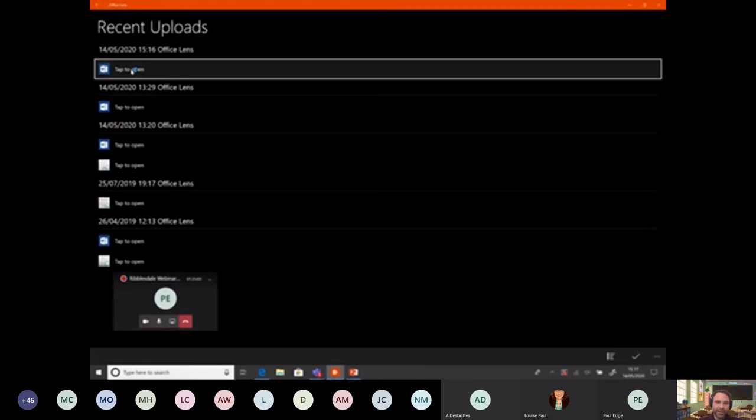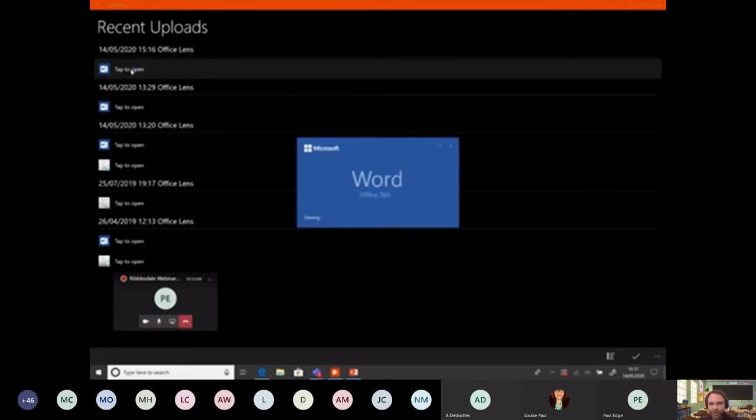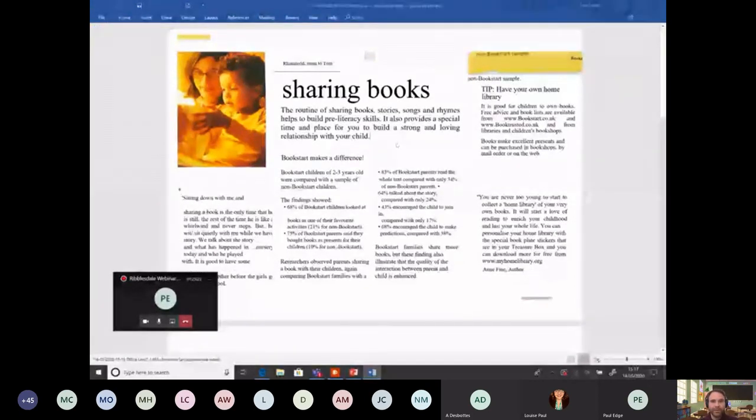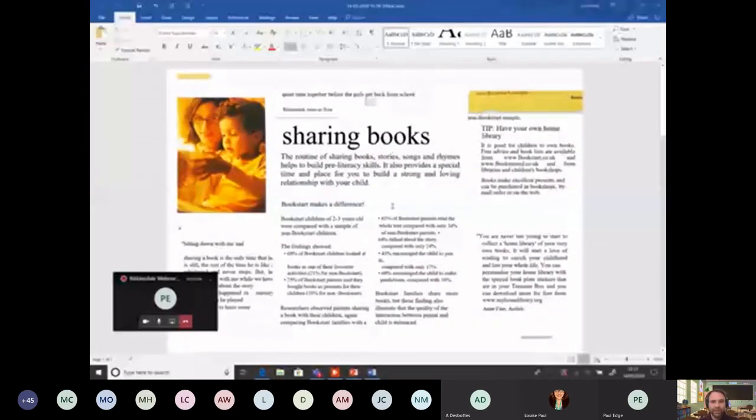And what this has done to this image, it'll take a little moment, but it should have done a couple of things. First of all, it creates a document from it. But this document is now an editable document. So if I simply press enable editing up here at the top, this document now becomes an editable document, as you can see.